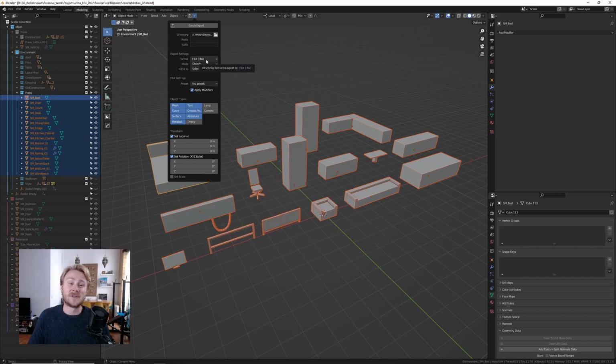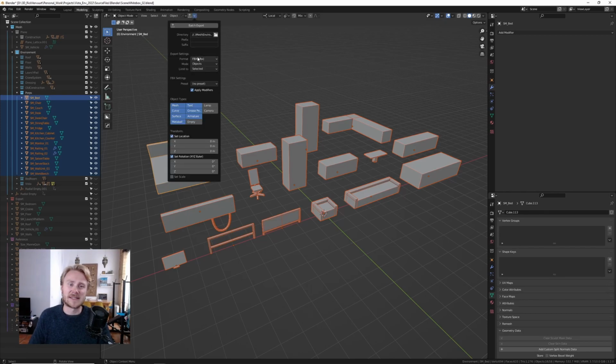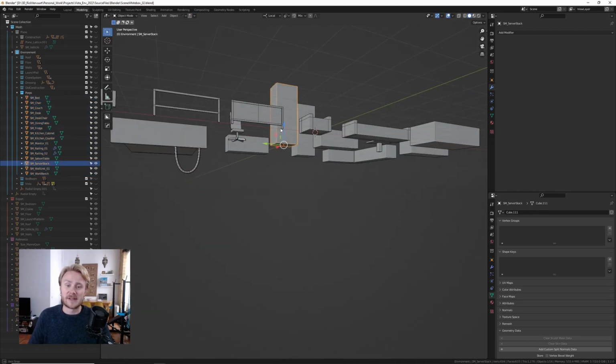Then also you can choose the format. Normally I always just work in FBX when you import stuff into Unreal. And that's basically all the options that I go over. More of the options in here are something that I haven't really had to use yet. The most important thing is still where your origin is, right?